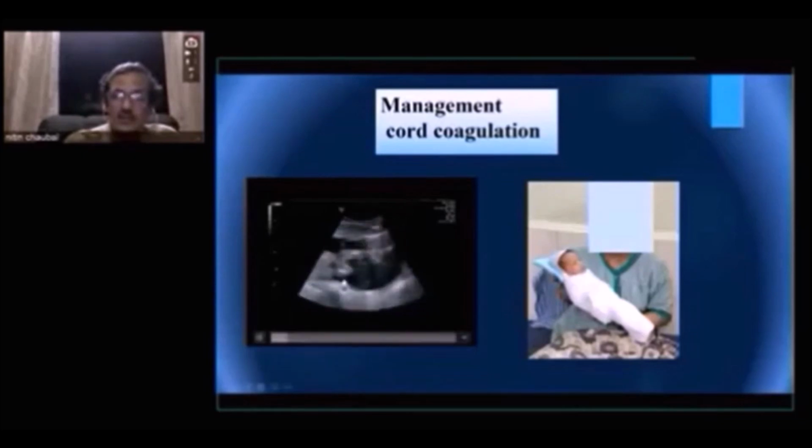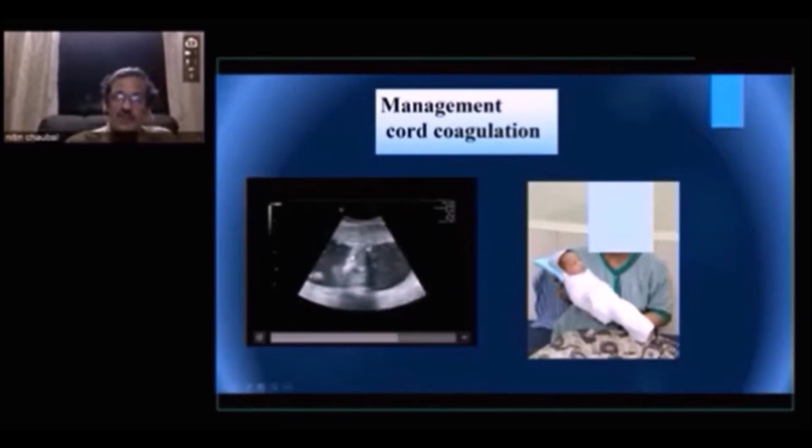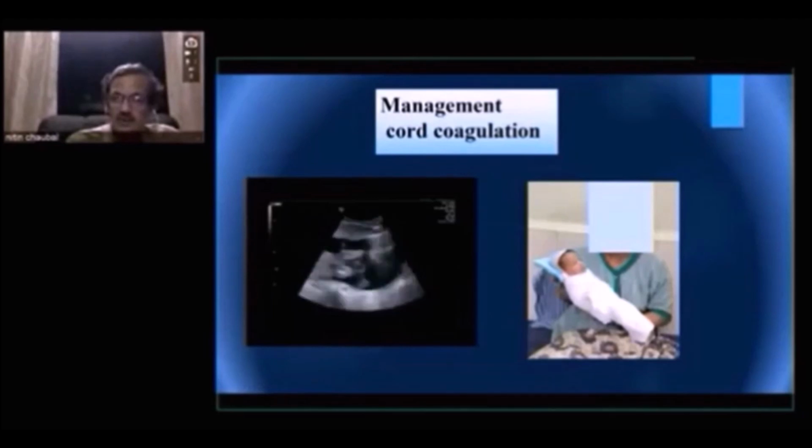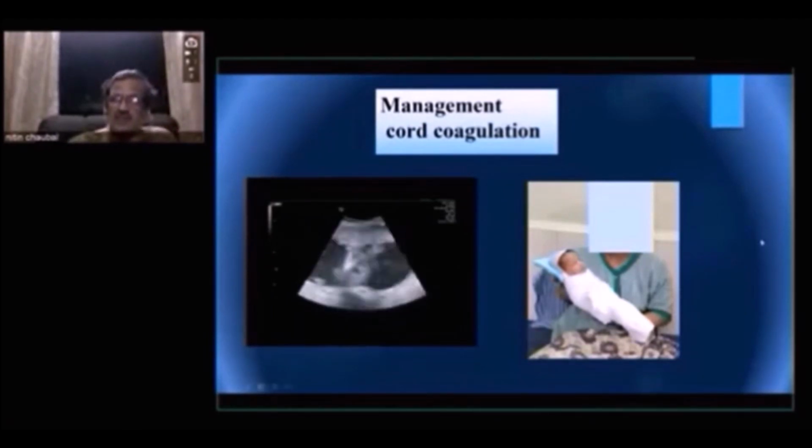You can see, as it coagulates, you can see the bubbles coming, and you can see the result very instantaneously. And in this pregnancy, everything went on fine. We kept a close watch on the surviving twin, and she delivered at around 33 weeks of gestation, quite premature, but the baby has done very, very well.